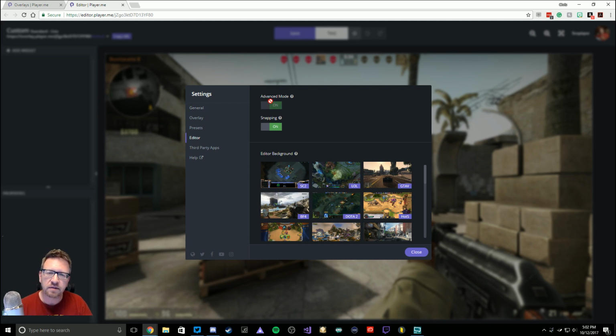Now, the advanced mode is something that we found is kind of either let me do the quickest, most basic overlay I could possibly do without having to worry about all kinds of different features. Just kind of give me some of the basics, and I'll deal with that.